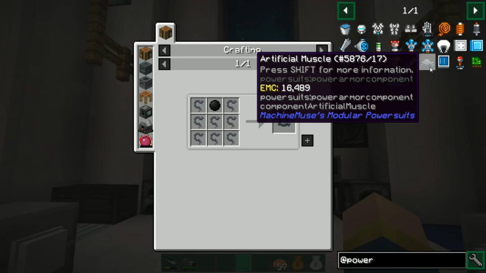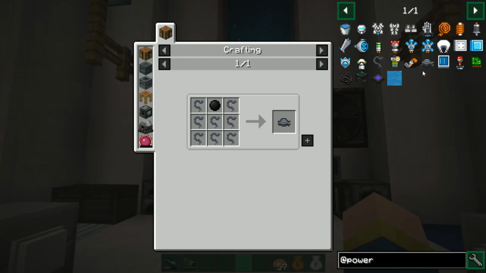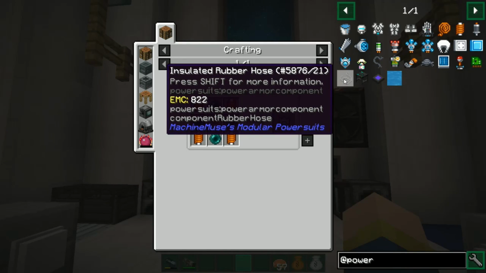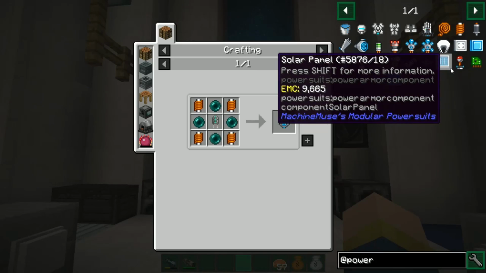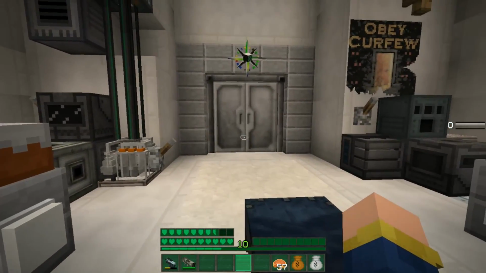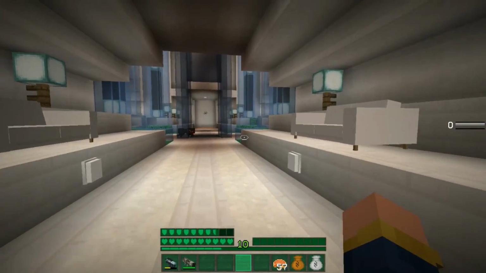I can create artificial muscle, which is fantastic because my current host only has a limited amount of artificial muscle. I can create a hologram. That's really cool. A force field, insulation, and so on. Even liquid nitrogen and magnets and solar panels just to power this thing up. It is pretty nice. But let's go see if we can figure out what the chickens are going to need. And we'll get our nuclear chicken along the way as well.